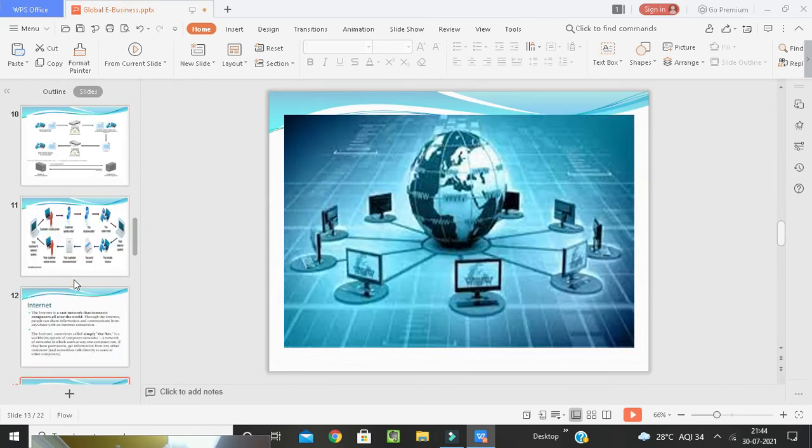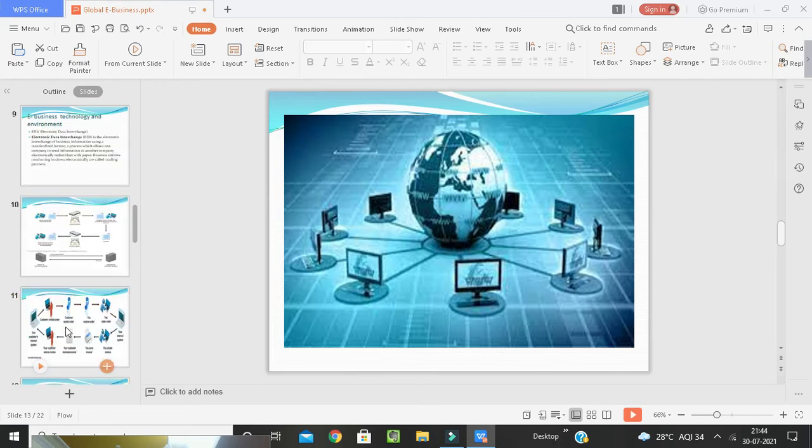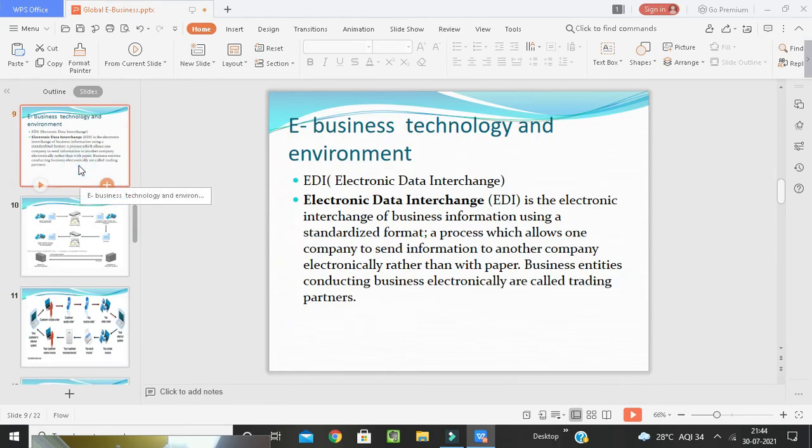Now, what does it mean? E-business technology. What do you mean by e-business technology? E-business technology is nothing but a phase of development of an e-commerce proprietary network, often used under an EDI framework. The advance of the internet, which interlinks millions of networks across the world and offers a much wider platform for business transactions at a global scale, has largely replaced the earlier EDI system.